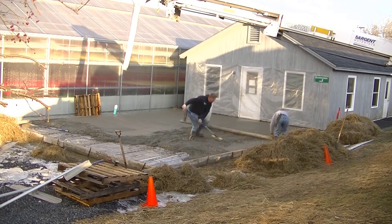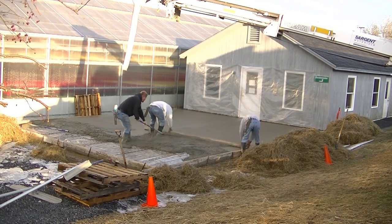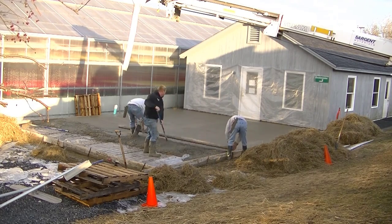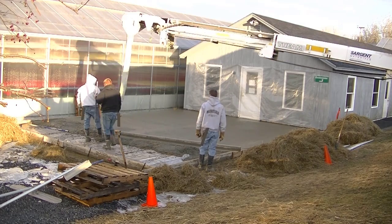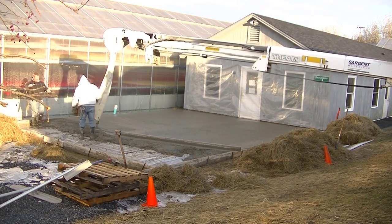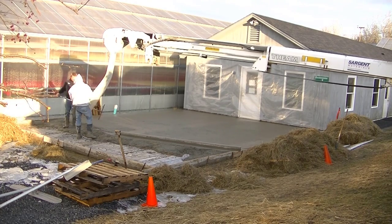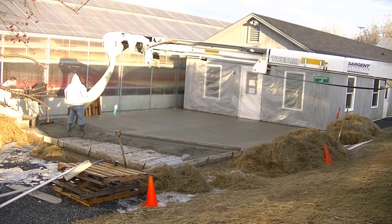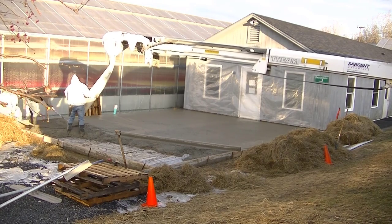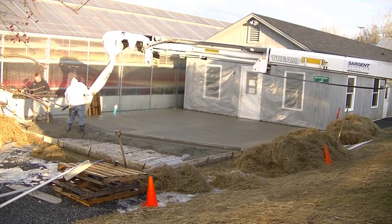When you get to the other side, you screed off the top of the form and use your wet pad again in the middle — that's how we get the slab screeded. The slab could be 24 by 20, 10 by 10, or 30 by 20; the size doesn't really matter. The procedure is usually always the same: get your concrete poured out to a certain point, get your pad set, and screed it.